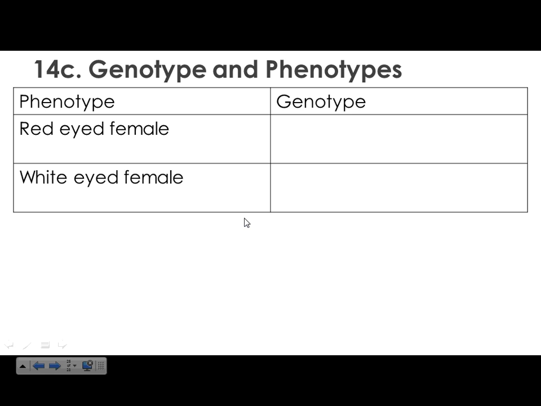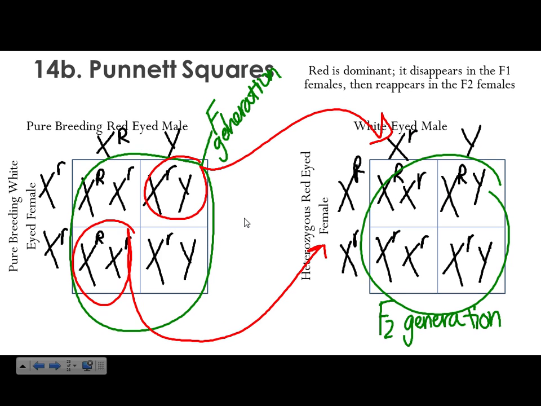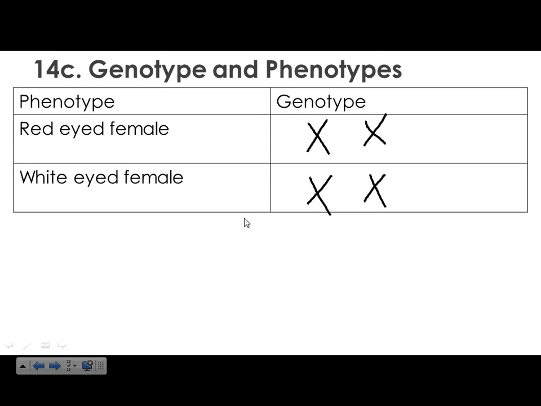Next question, the genotype and phenotypes of the females. So females are both going to be XX. The red-eyed female, F2 females. In the last slide, we saw that the female that is red-eyed has to be heterozygous. So for this one, the genotype is big R, little r. For the white-eyed females, you can only get those with little r, little r.